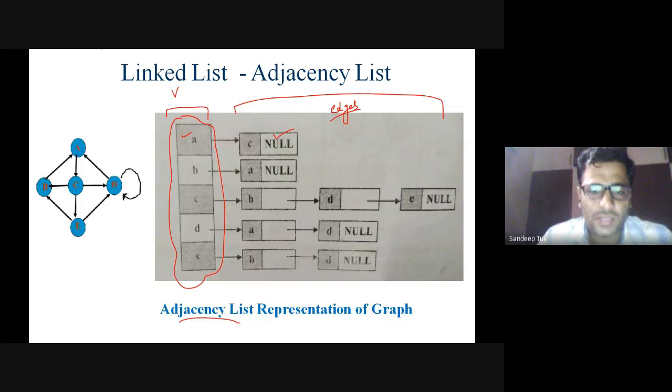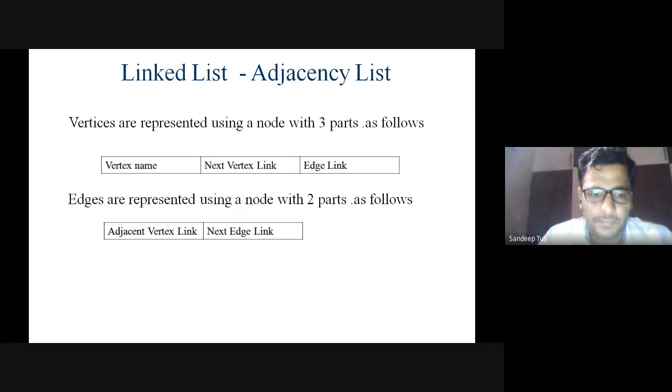So for the vertex A, a node with three parts will be there to represent that particular vertex A. In linked list representation, the first part will be the vertex name, that is A. Then comes the next vertex link.